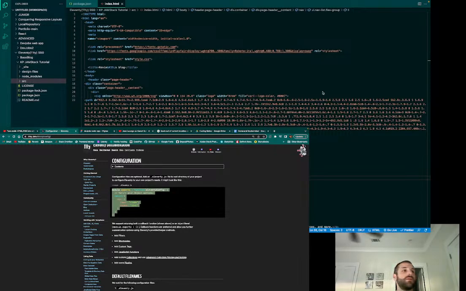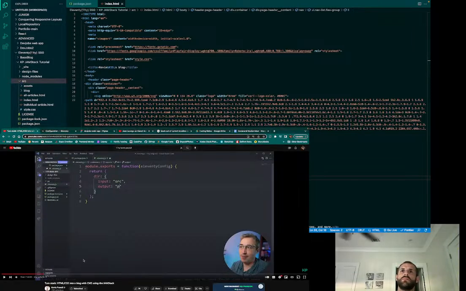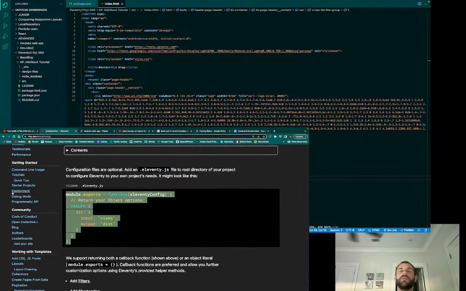Copy. And it goes into an eleventy.js file. So we're going to go in here. And I think that goes in source. Right? Shouldn't it? No, it goes outside of source. It's just in the regular. Does it say where it goes? Root directory. Okay. That's nice. It does say.